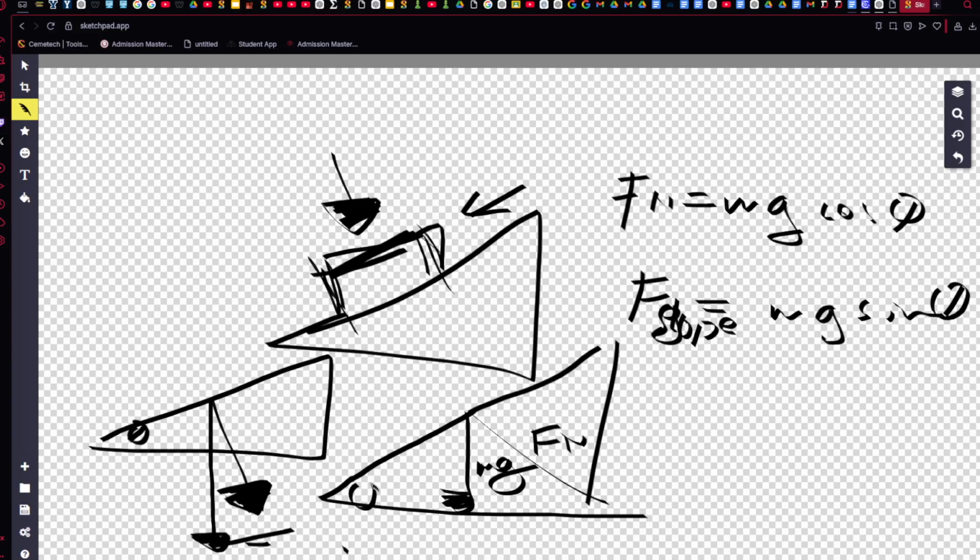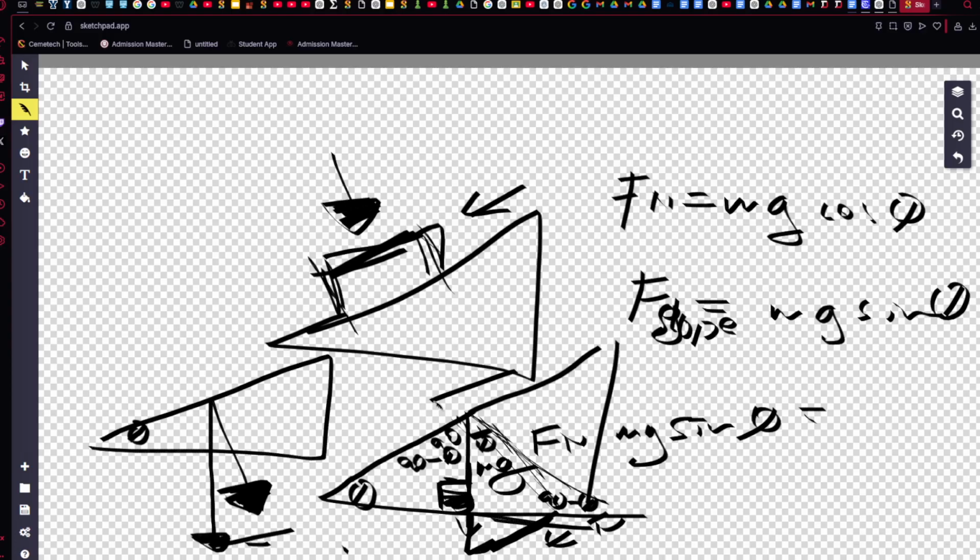So this is the mathematical proof. This is theta. That means this is 90 degrees, this entire thing right here. So in this right triangle, this is also a right triangle, and this is 90 minus theta, which means that this has to be theta and this has to be 90 minus theta. Sine of theta here would be equal to, or mg sine of theta here would be equal to, this force. So it looks like this. So mg sine of theta would be this downwards gravitational force, which is parallel to the slope.